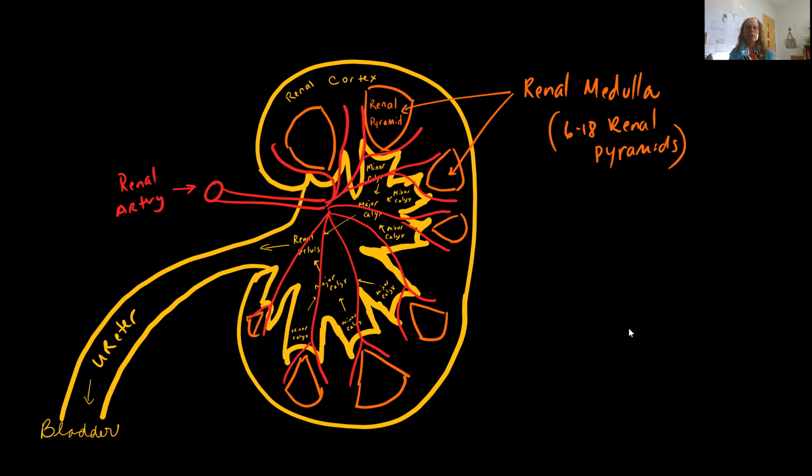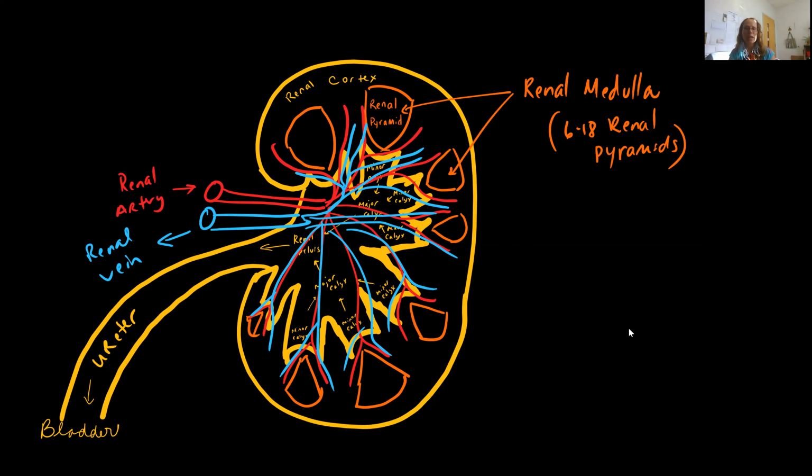The renal artery is bringing that blood into the kidney. And then we have extensions all through the medulla and the cortex. So we'll be looking at that in more detail. And then we have the renal vein taking the blood away from the kidney. And again, that is extending, connecting in with capillaries and extending through the cortex and the medulla as well. This location where the renal artery and the renal vein and the ureter is going in or out of the kidney is referred to as the hilum.